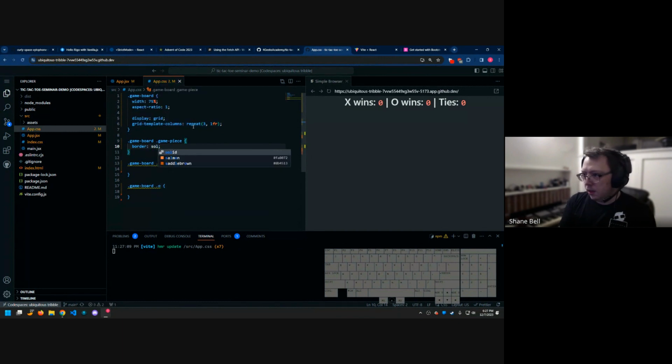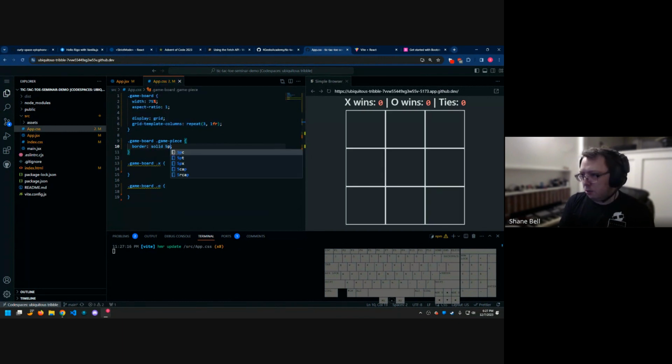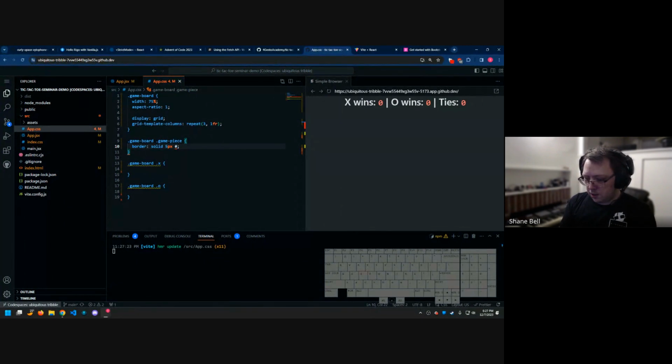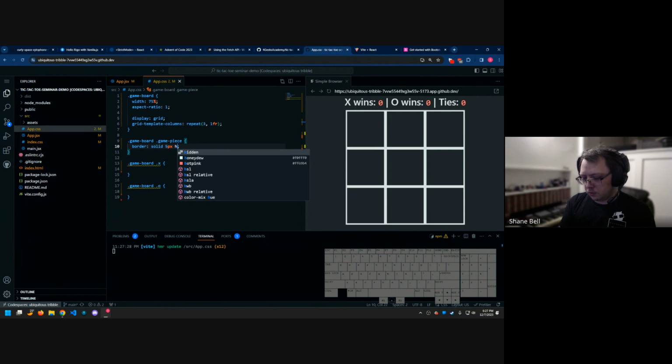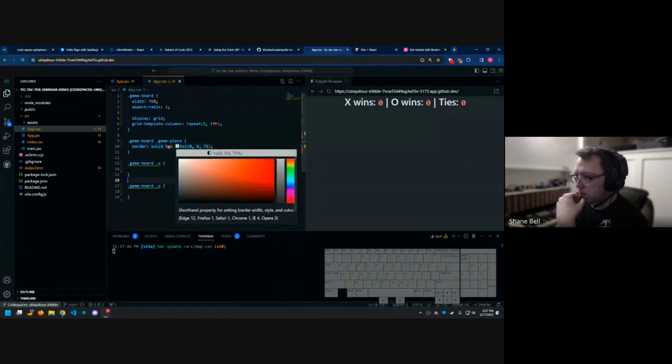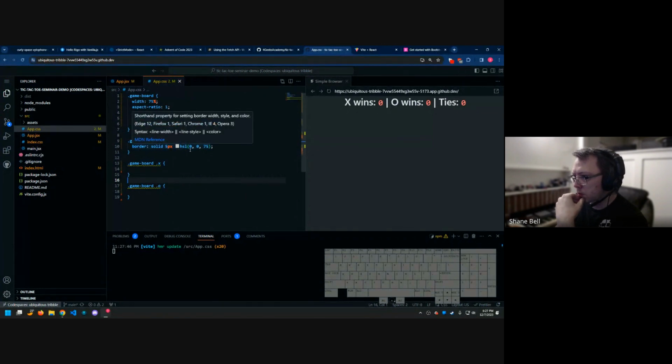It's going to be solid. We'll call it 5 pixels. And I'm going to do an HSL color. Actually, we'll do 0, 0, 75. So that'll be kind of white.